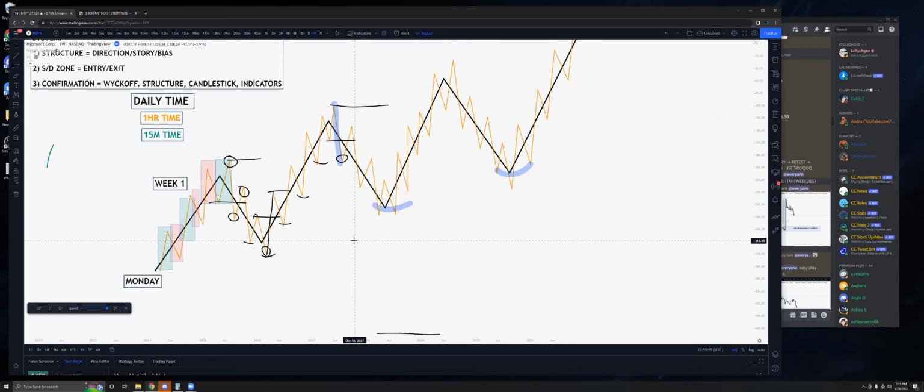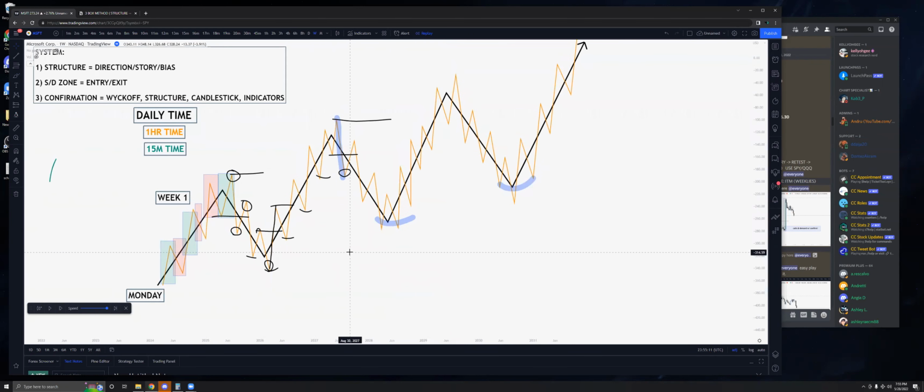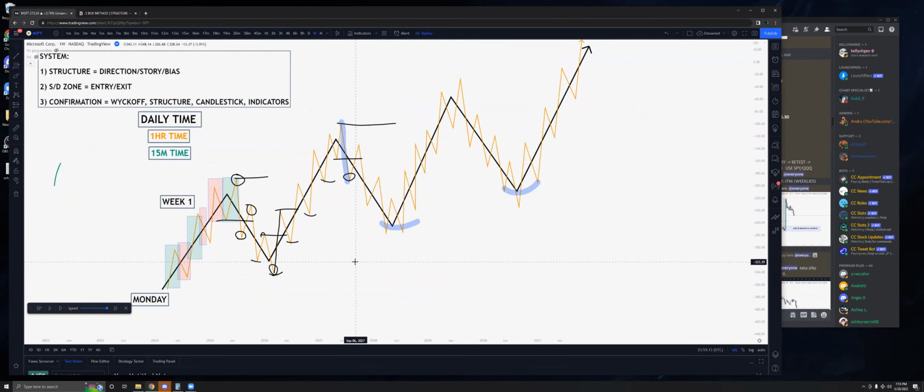Now think of how a 1-minute will look. The 1-minute will have a lot of details, more noise. The more you narrow down your time frames, the more noise you get. But just don't forget what the market is doing on the bigger picture. It's making higher lows, higher lows, higher lows. Smart money gets involved in all these areas.